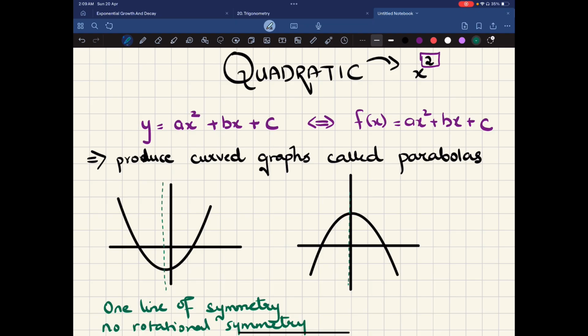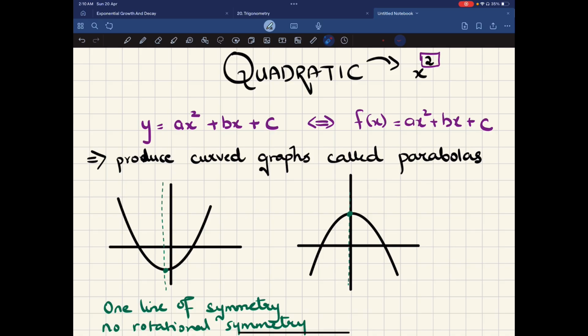So, symmetry, line of symmetry, rotational symmetry, roots, turning points, all of these are important terms and you need to know. What is a turning point? A turning point is basically the point where your graph, for example in this case, your y is decreasing, right? After the turning point, your y stops decreasing and starts increasing. See? So it turns. And in this case, the turning point is the minimum point of the graph, right? After this point, the graph starts increasing.